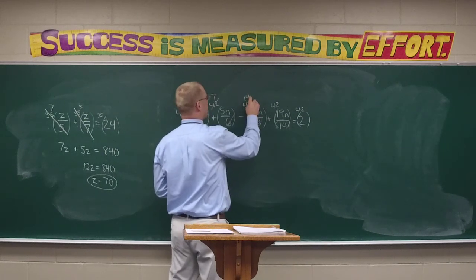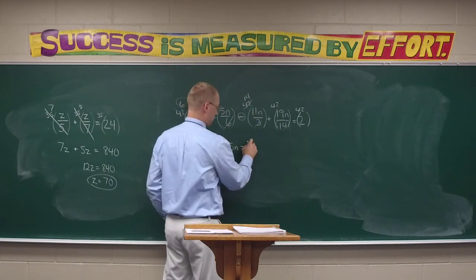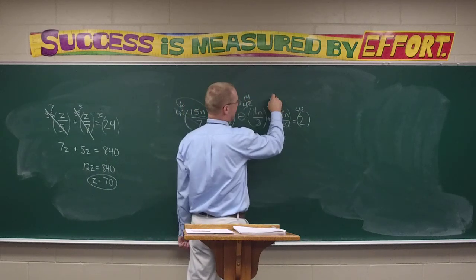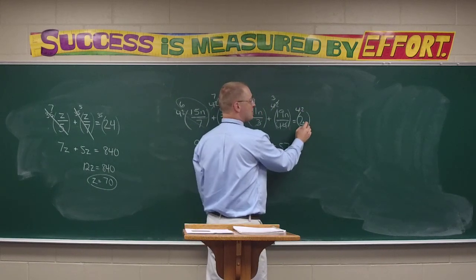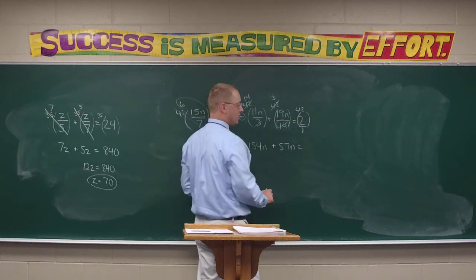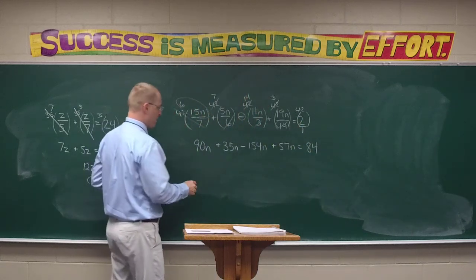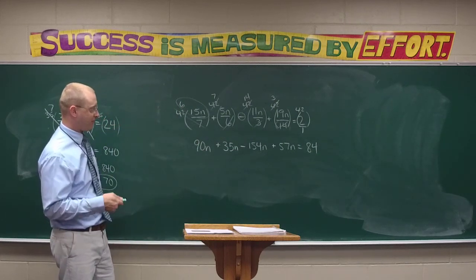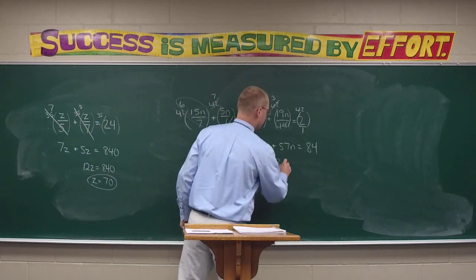14, and thank goodness for the calculators, we're going to multiply that negative 14 by the 11n. Negative 154. And then we're going to cancel the 42 and the 14, Michael, to get 3 times the 19, and also thankful for calculators, 57n. And then 42 times 2, it does not cancel. This is over 1. Don't cancel, to get a 21. Multiply by the 2, Abby, to get 84. Okay, and then we're going to plug this into the calculator because they're all n's. 90 plus 35 minus 154 plus 57 gives us how many n's, class? 28n is equal to 84.